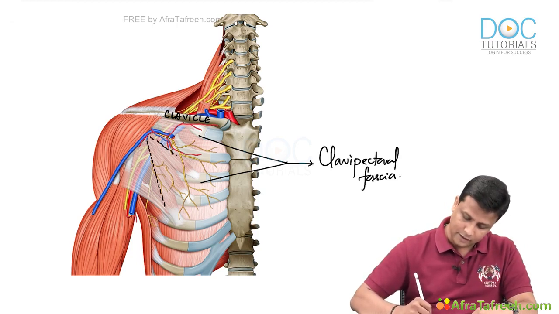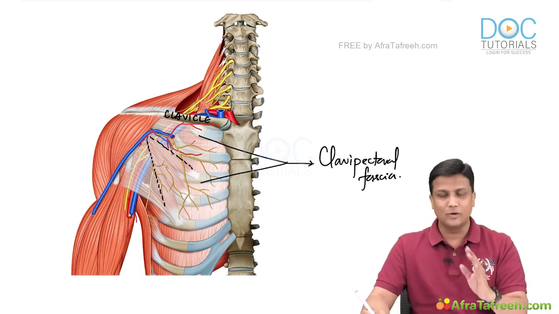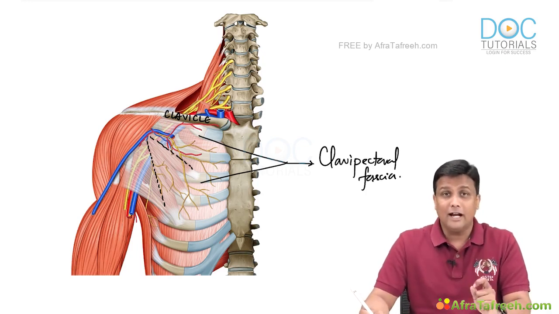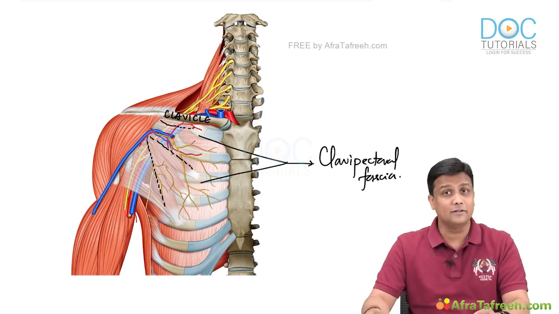This muscle. And again, guys, this muscle is also present in which region only? Pectoral region. And this one will be the pectoralis minor. And not only the pectoralis minor muscle, below the clavicle there will be a small muscle present over here, and that will be the subclavius muscle.